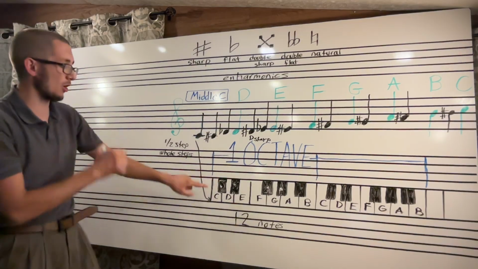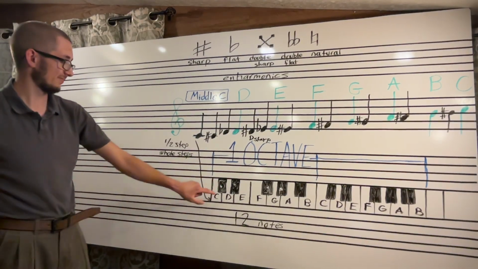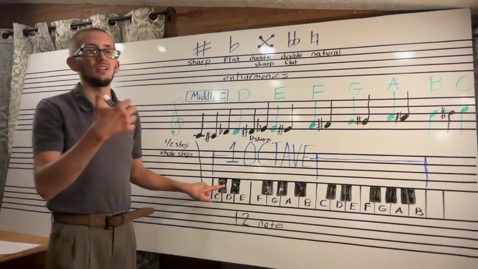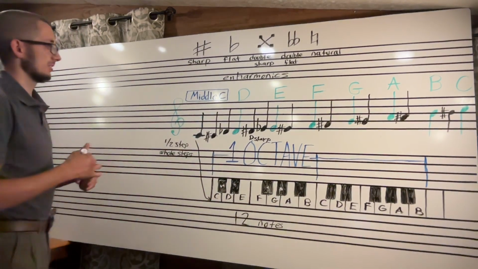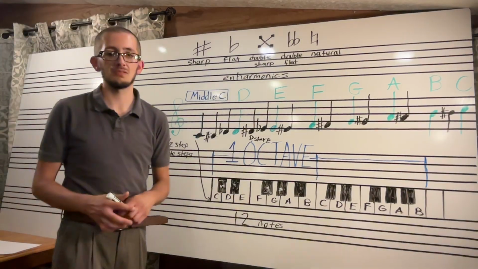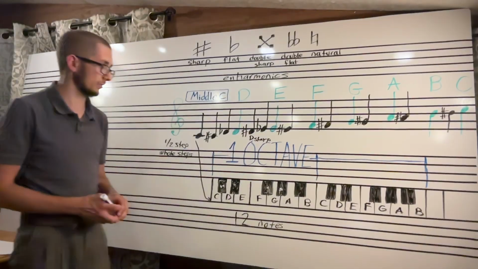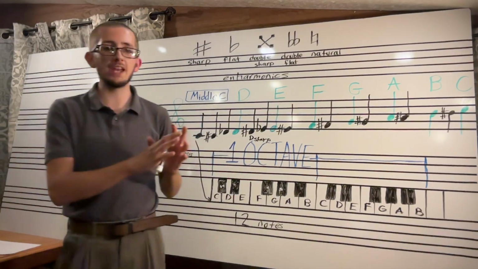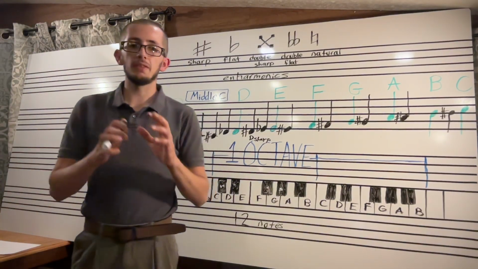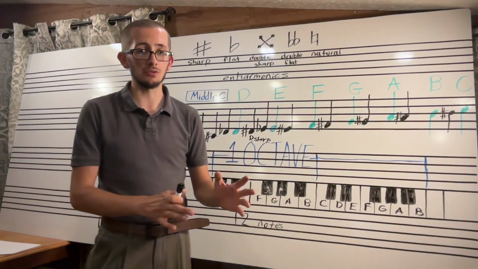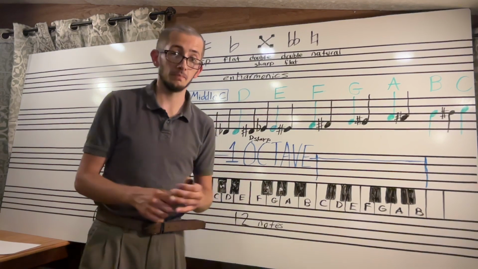This black key is also C sharp. So D flat and C sharp are enharmonics. Enharmonic equivalents, as we would also call it. They are the same pitch. They're referring to the same note. And we'll talk about why we have different ways of writing the same note. That'll become really important when we go to writing out scales and talking about key signatures.